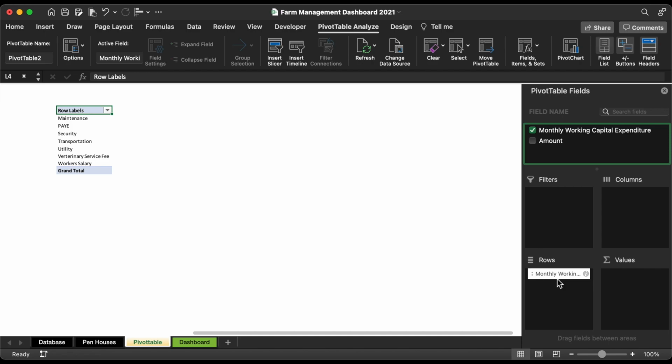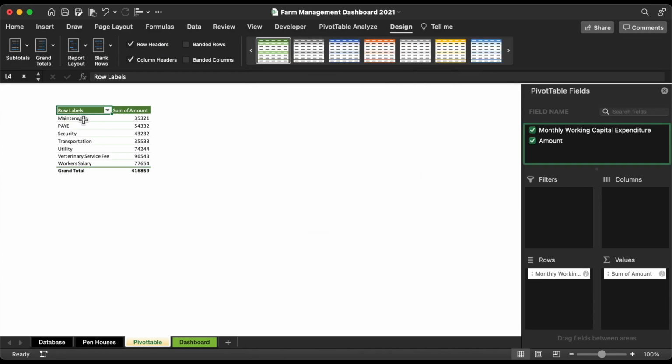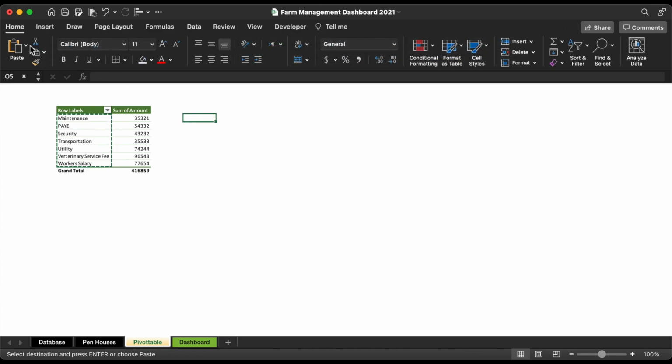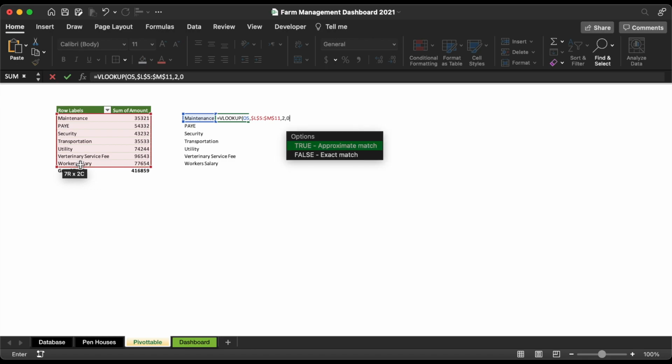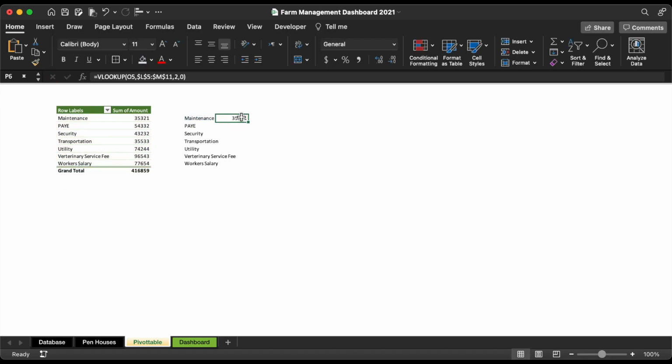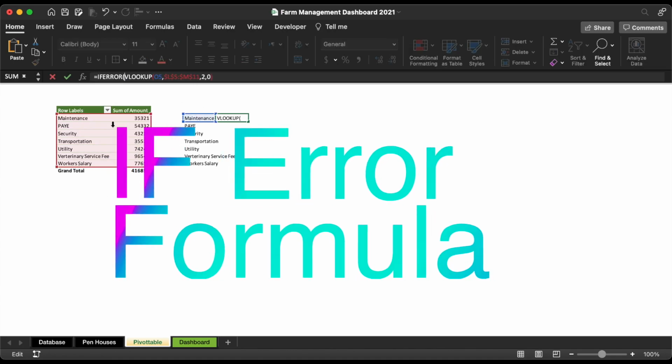We will repeat the same previous steps, but we will add the IFERROR formula to avoid errors.